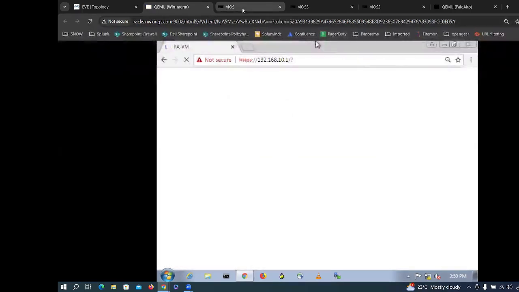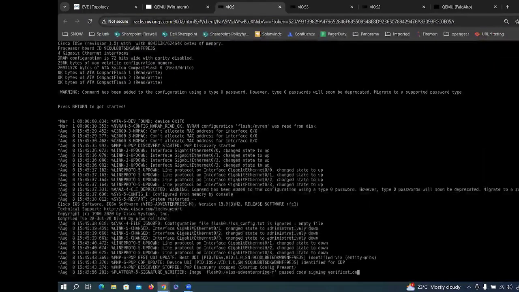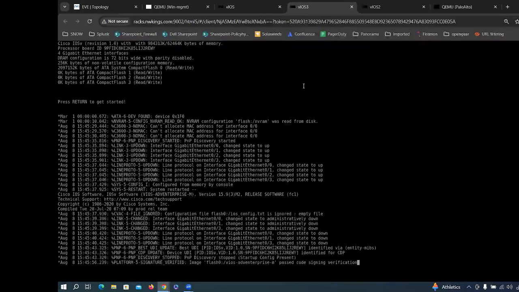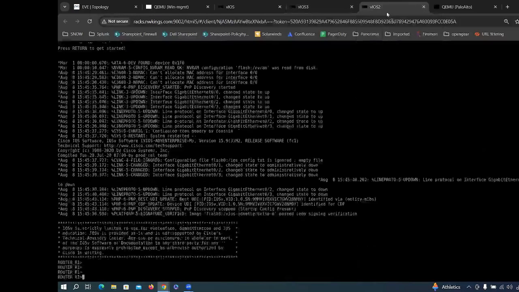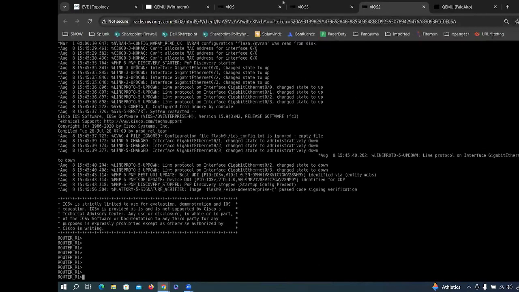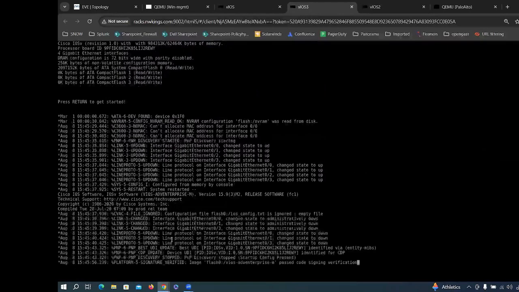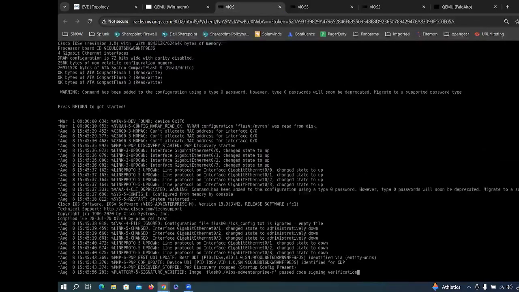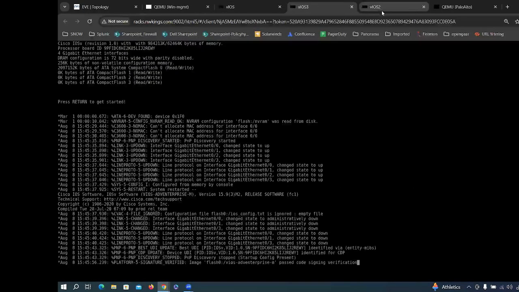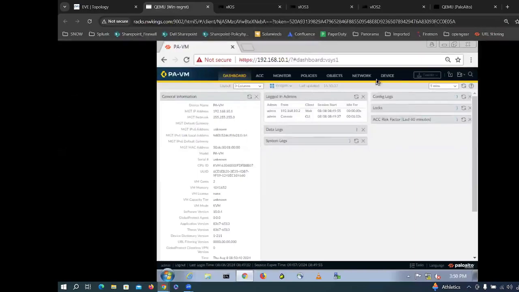Guys, for switches and all, we have configured the IP address. What is the first step to configure the NATing? Do you want to configure NAT on the router? No, the router side is done, IP is configured. I'm talking about the firewall. What is the first step if you want to configure?